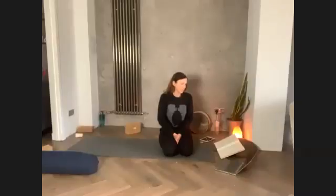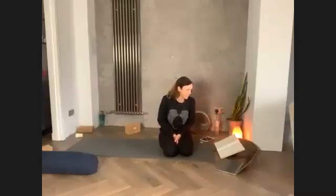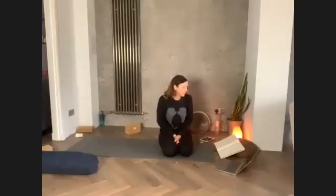So just take this time to allow all that space. Allow your body to settle into that space, that abundance that you've created. Perhaps for the first couple of breaths, or 3 rounds of breaths, you can work with that triangle breath. Just allowing yourself to step back down.